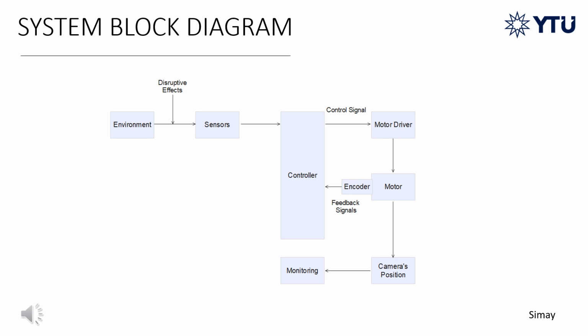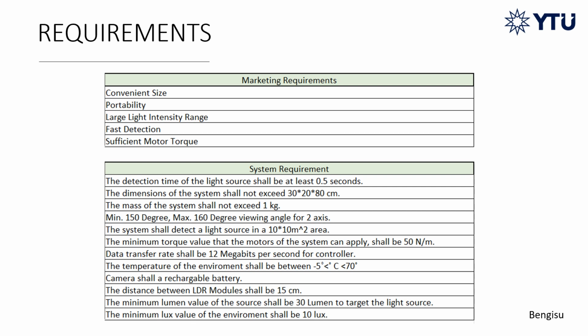The area can be observed using the camera at the end of the pan-tilt mechanism when the motor rotates in the desired direction. For an innovative and reliable system design, as a result of the researches, we determined the market requirements in the last period. Then we revised the system requirements to meet these market requirements in accordance with the changes made. The most important change in this slide is that the minimum lumen values that the sensors can measure are more realistic.